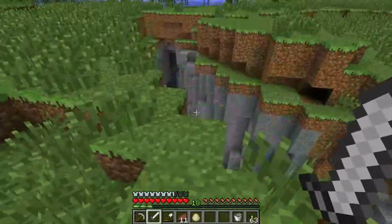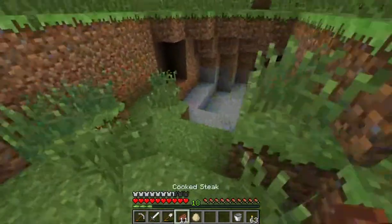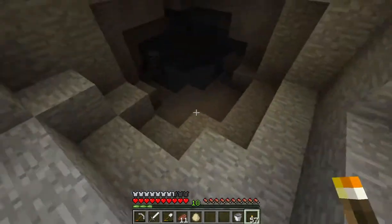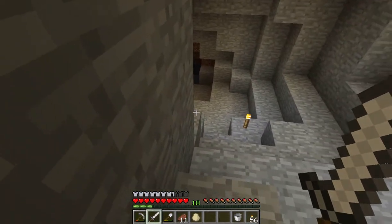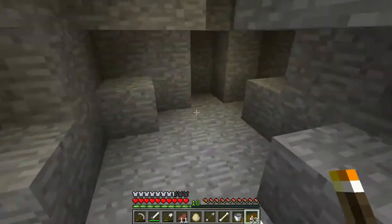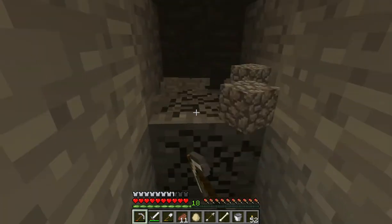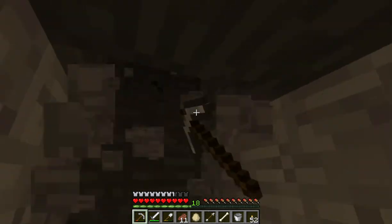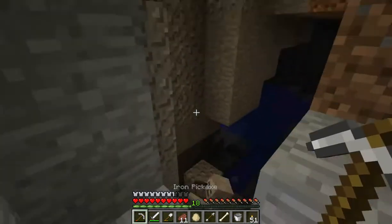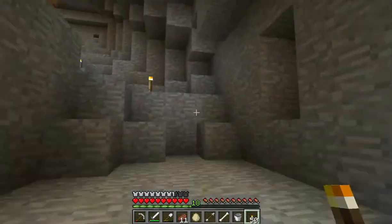Bollocks. Yep. This is it. This is the ravine. We're gonna get lots of goodies in there, I can tell. So, going through. I really didn't think this here would have led to the ravine. It's just through this wall a little bit. That's a bad way in. Might have to go in from above.